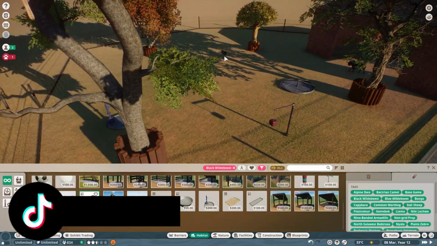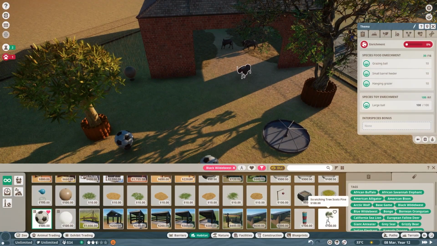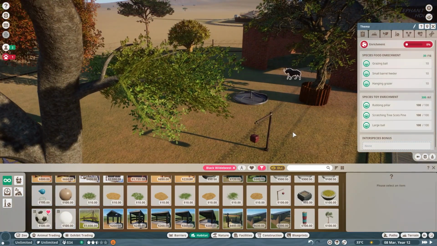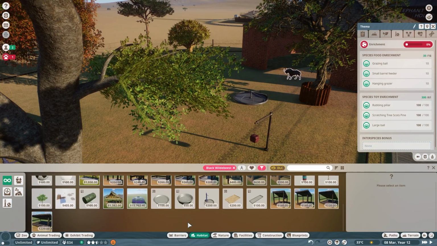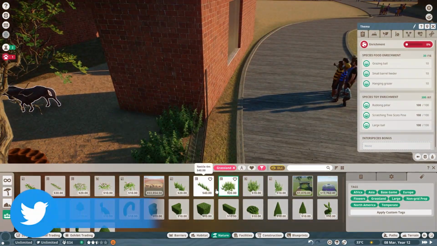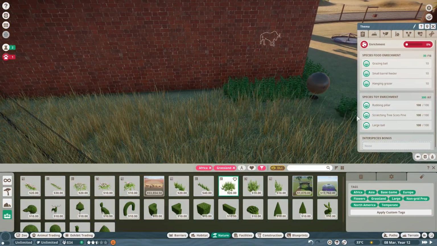Okay, so onto enrichment. I pop down as much enrichment as I can in all of these basic builds because we have everything unlocked. So we might as well pop down as much enrichment as we can. Obviously, that enrichment tree over the back, we're not going to put the protector around because we want them to interact with it. And if it's got a protector around it, we're not going to be able to interact.